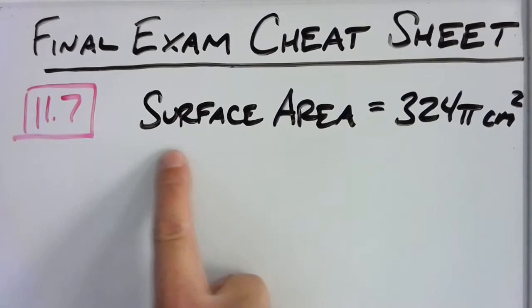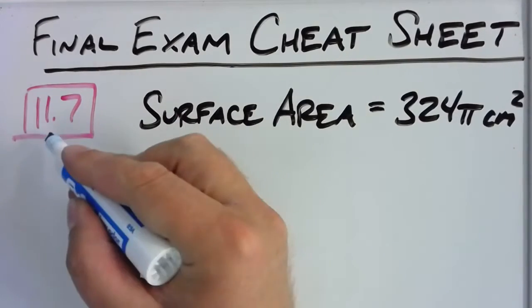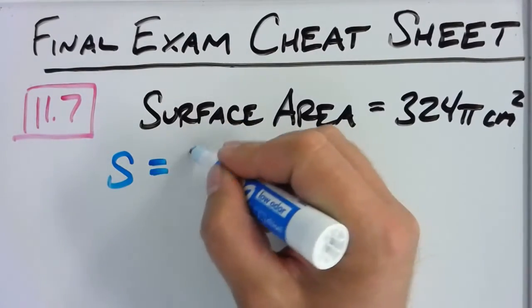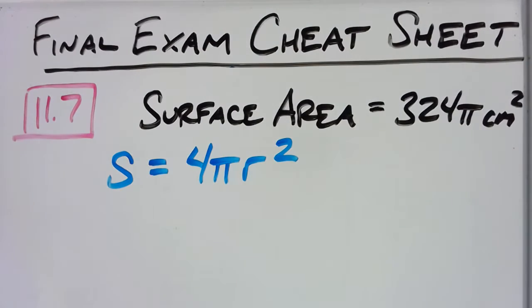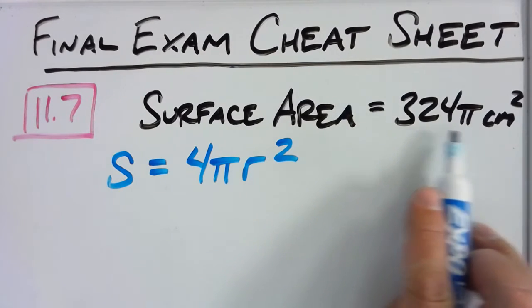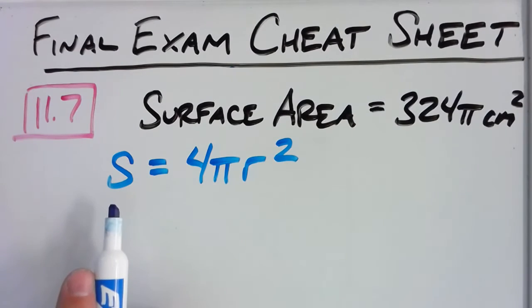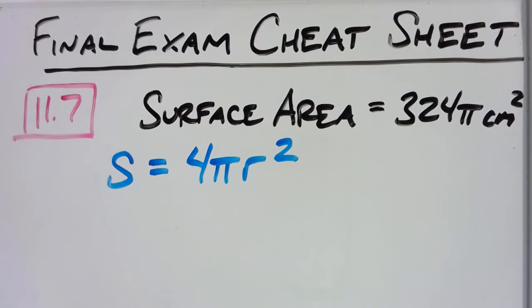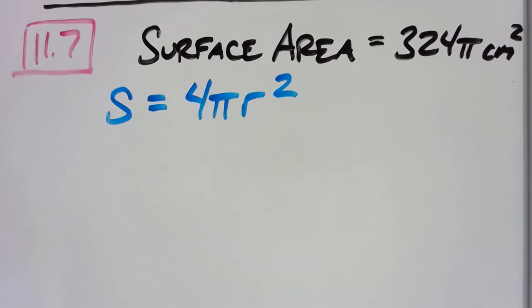Number one, we're going to deal with the surface area. And surface area does have a formula that we found out in 11.7. It has the following formula. Surface area is 4 times pi times the radius of that ball squared. And the fact that we are given surface area here, this value is going to go in for S, and we'll backwards solve for radius. This is the first phase of this problem. I need to figure out the radius of this ball, this sphere, in order to use the volume formula.